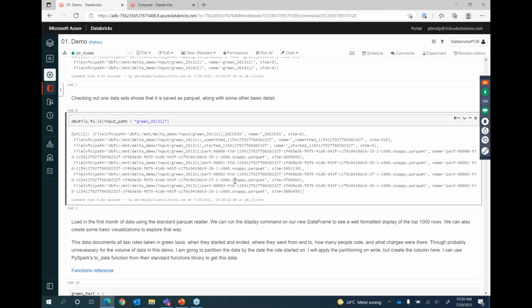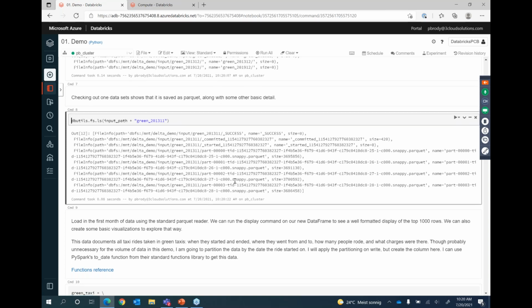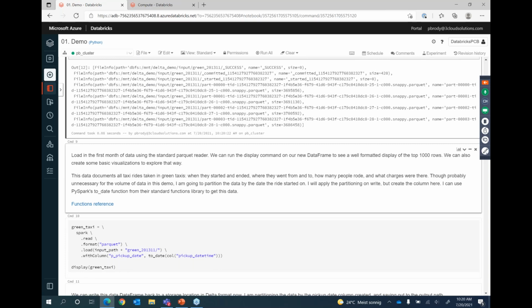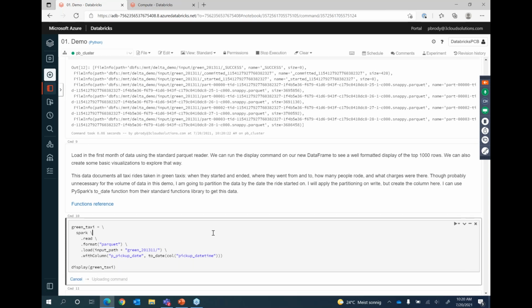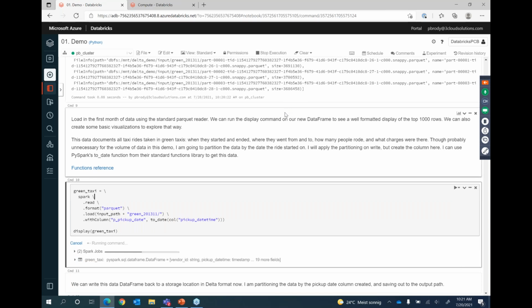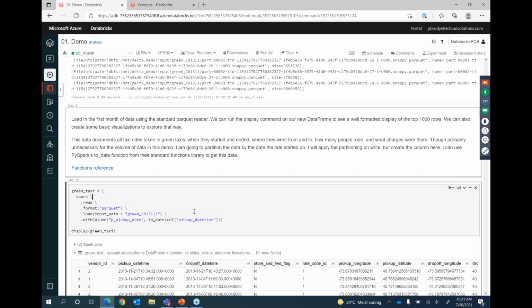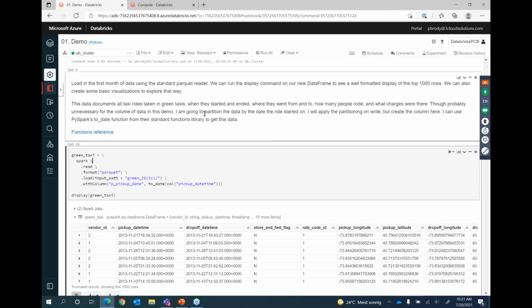It could be anything in your use case, but this is an easy place to start. To really get this started, I want to read this data in and understand what's there. We can run the display, and we can do some visualizations with the display as well if we want to.